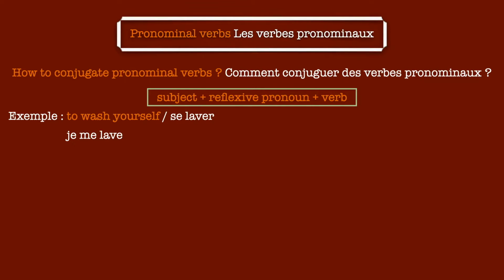So, as you can see, we write the first subject personal pronoun. If you need to learn them, you can watch my first ever video in my channel, about conjugation of verbs ending with er in present tense. Anyway, you have to write the reflexive pronoun, we have just seen, and finally the verb conjugated like any other verbs ending with er. Je me lave. Tu te laves. Il se lave. If we are speaking about a woman, we could also have written Elle se lave.